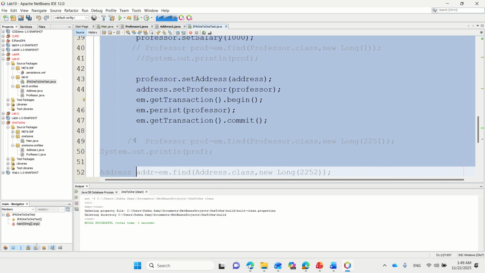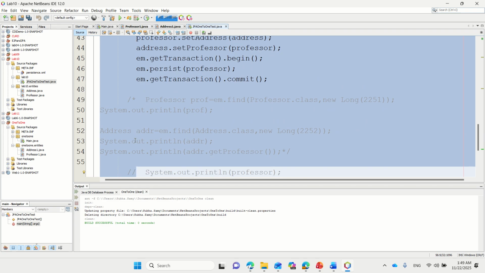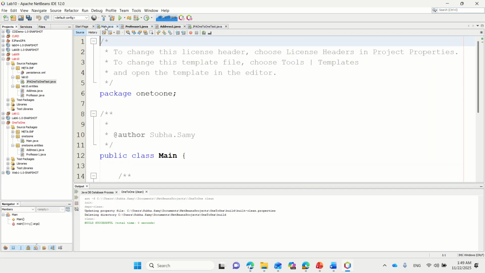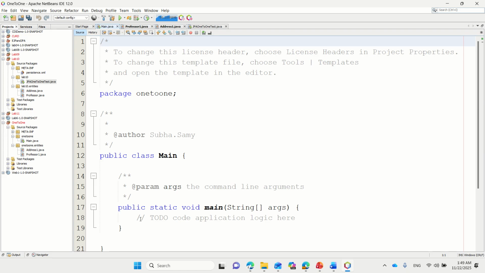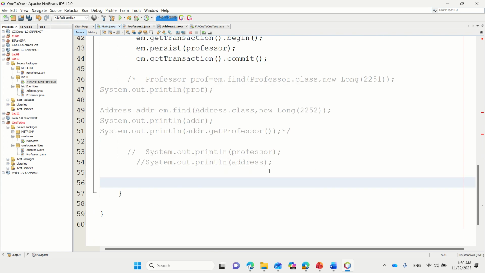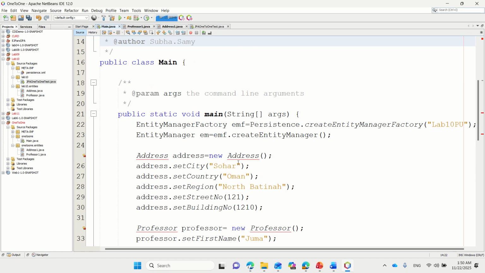From here till the end, Control C. Now where is our Main.java? And Control V. But you don't copy, you just type everything whatever it is here.